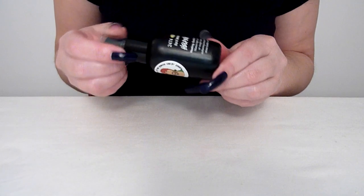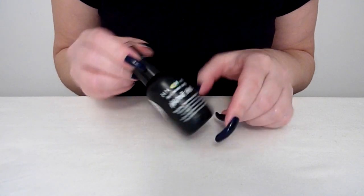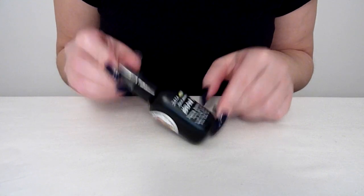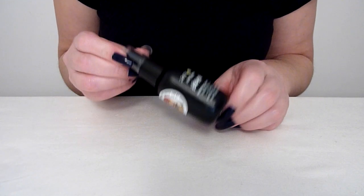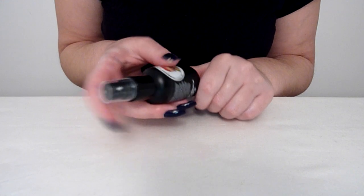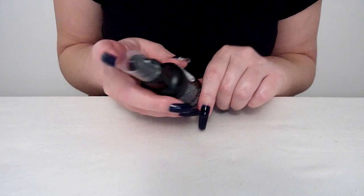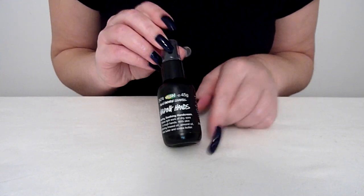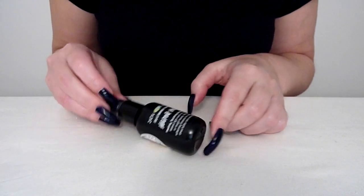As I said, that one's called Helping Hands. I got the smaller size one — it's easy to put into a bag. You can get a bigger size one as well in a tub, but this one's in a little dispenser. It's a lot easier to dispense, a lot more controllable. So that's that one. See you again soon.